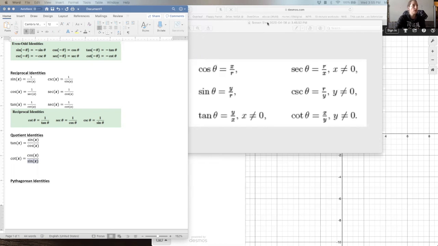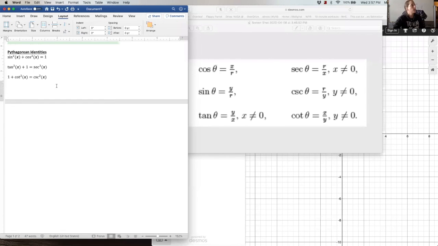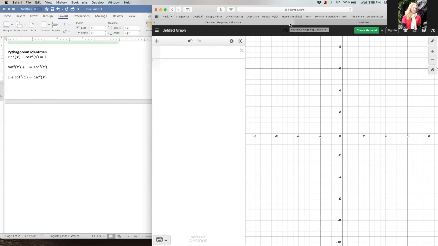Okay, so I'm going to go ahead and pause to put up our Pythagorean identities. Okay, so here are our Pythagorean identities. Sine squared plus cosine squared equals 1. Tangent squared plus 1 equals secant squared, and 1 plus cotangent squared equals cosecant squared. And again, remember, we did this back in class a while ago, but those come directly from manipulating our x over r, y over r identities. So if I were to take sine squared plus cosine squared and rewrite it as y over r squared plus x over r squared, and then do some algebra, I could show that that was equal to 1.